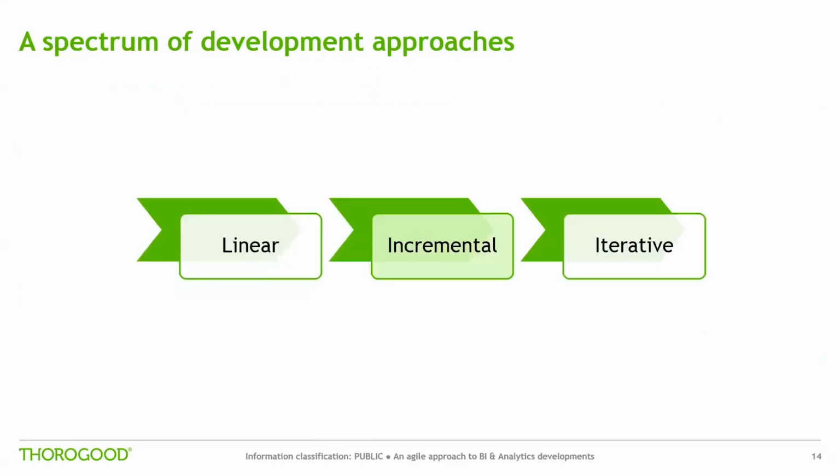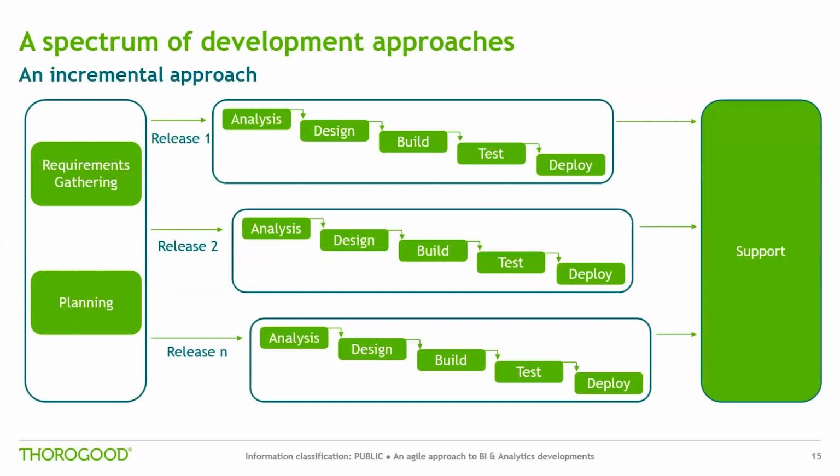Now let's take a look at incremental. So an incremental approach to software development will divide the whole requirement into multiple groups, with each group being delivered in a separate cycle, and each cycle passing through the analysis, design, build and testing phases that were highlighted in the previous section. An initial requirements gathering and planning stage will take place to understand and plan what's possible at the beginning. It's a form of multi-waterfall approach that will deliver fully working software components at the end of each cycle, so earlier than will be the case with a pure waterfall approach, but will only deliver the full application at the end of the last completed incremental cycle.